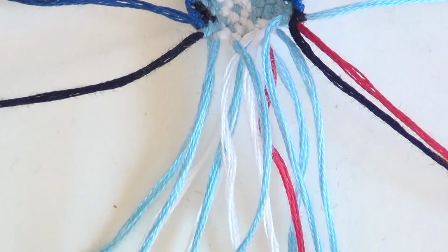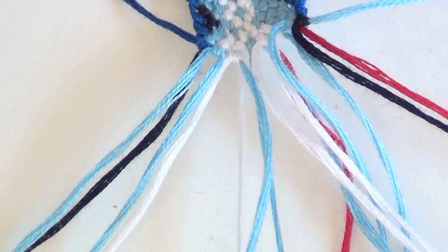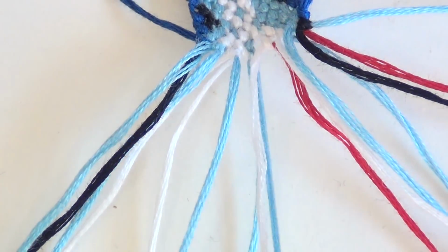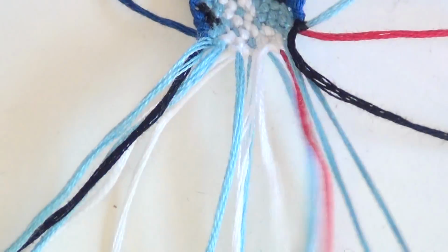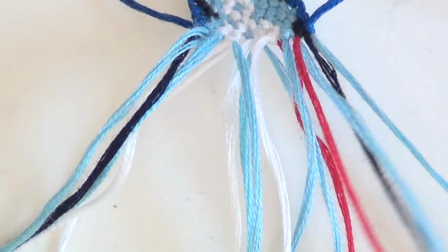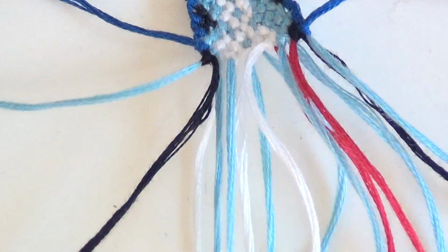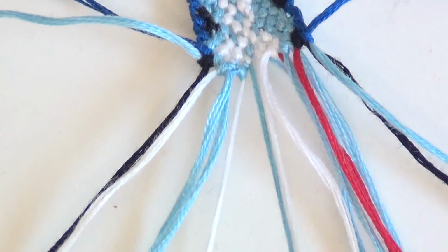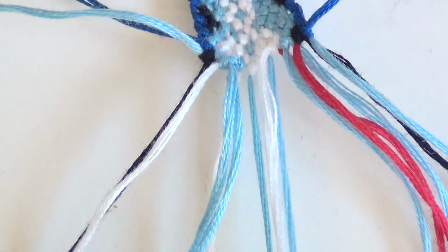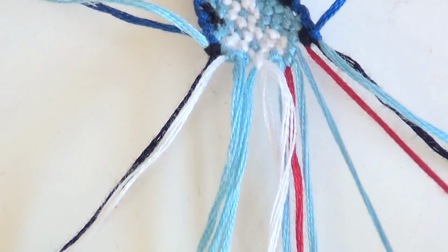15th row outer strings come back in, start with 4 forward backward, 2 backward, and 3 backward forward. 16th row outer strings come back out, start with 2 forward, 1 forward backward, 1 backward forward, 1 forward, 1 backward forward, and 2 forward.